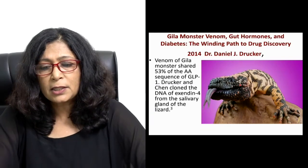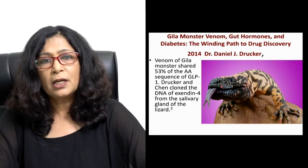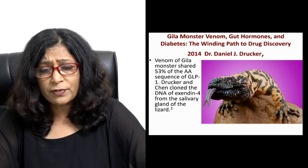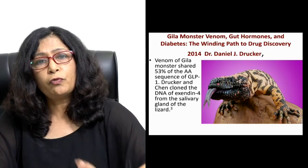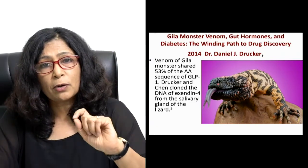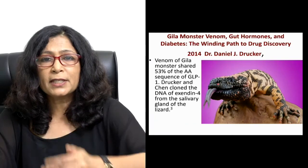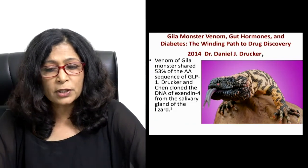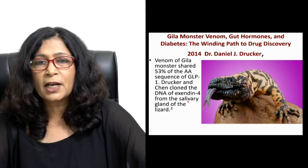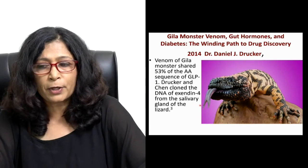It's very interesting that GLP-1 as a treatment, which is where Drucker started his research, was found from the saliva of the Gila monster, which is a big lizard, and it can remain without food for many months in the burrows. So it comes out and eats occasionally and remains without food. That is because of very high GLP-1, which actually controls the food intake. If the GLP-1 is high, you eat less food, and that was the beginning of his research. And then of course we all know the Exendin-4 molecule was researched, and now we have so many good GLP-1 analogues and GLP-1 based therapies for treatment of type 2 diabetes.